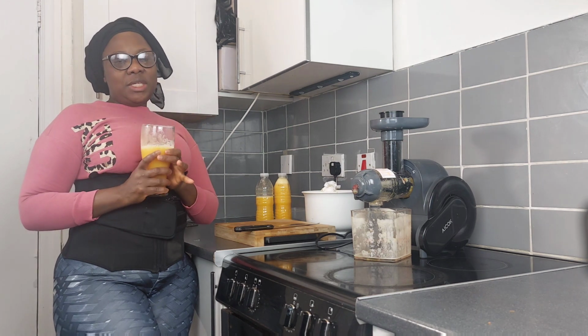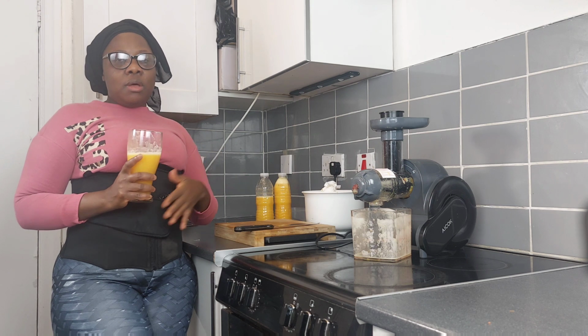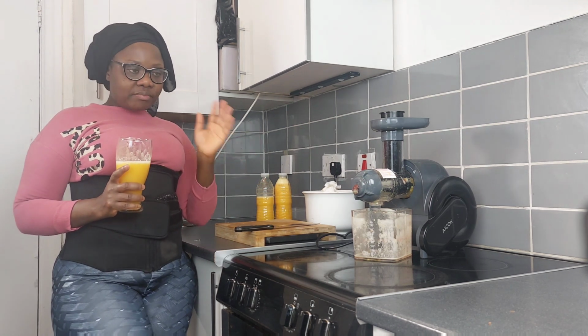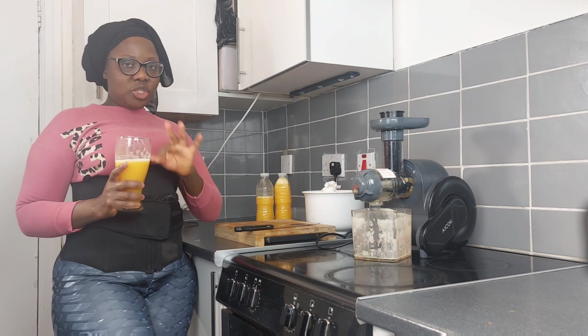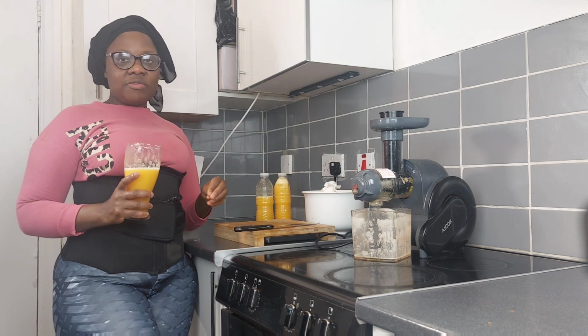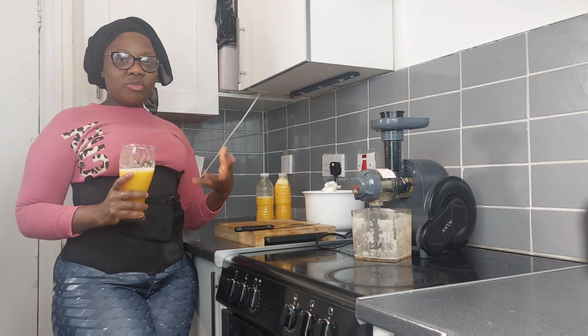This alone, when I drink this, it's going to stay with me till 1 o'clock. It's going to stay in my tummy till 1 o'clock. Then I'm going to eat something light. I reduce the way I eat. I don't eat too much heavy stuff. I don't eat too much starch. I eat a lot of vegetables and fruit and all those things, okay?